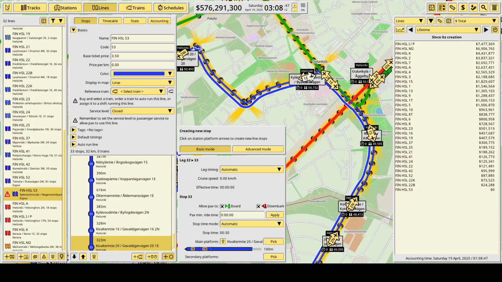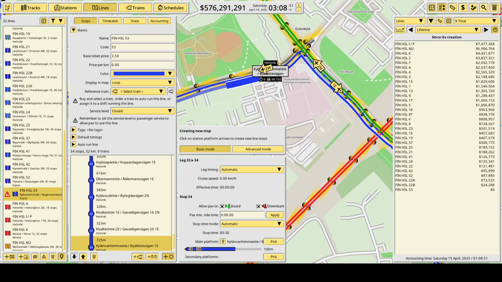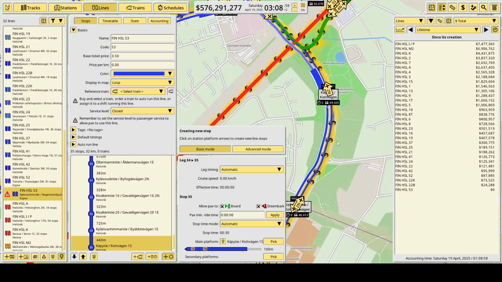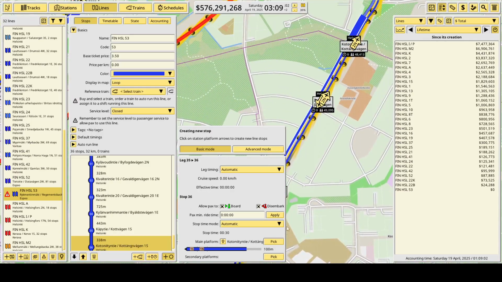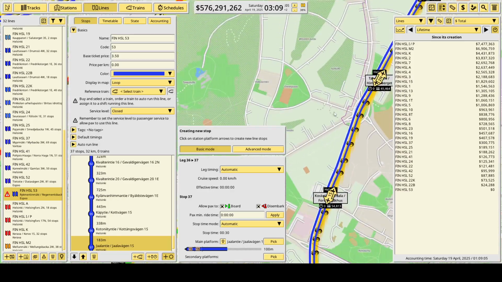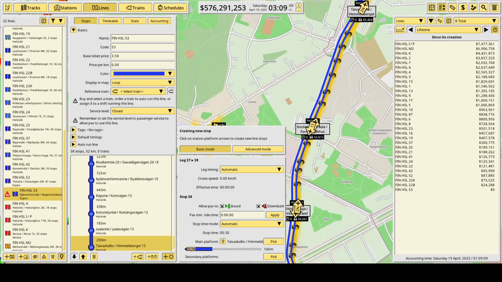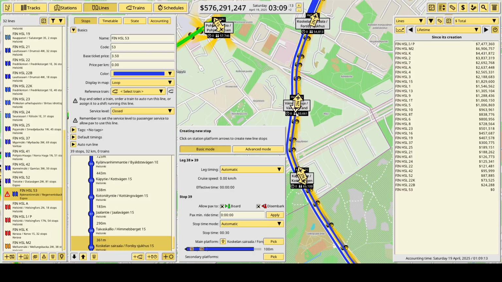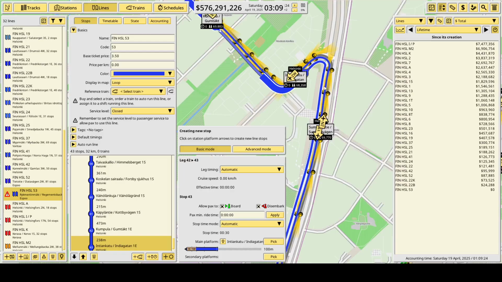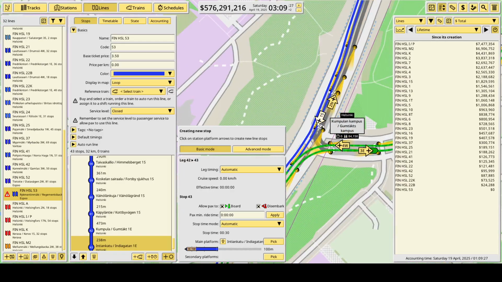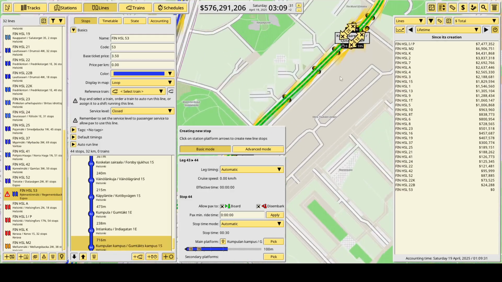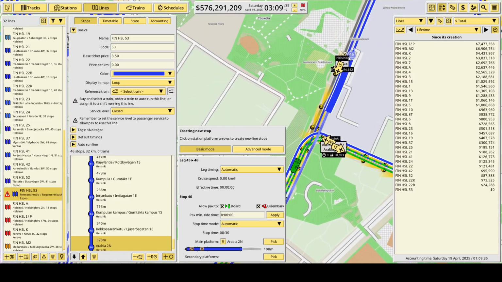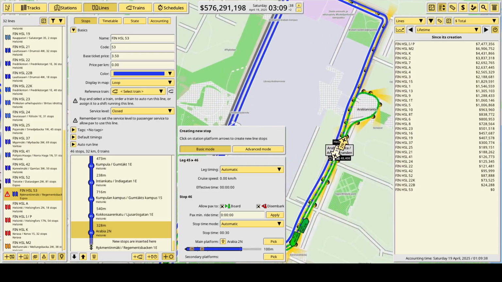I think there were 2 stops where it doesn't stop. And this was the second one, right? Yes, I think I nailed it.